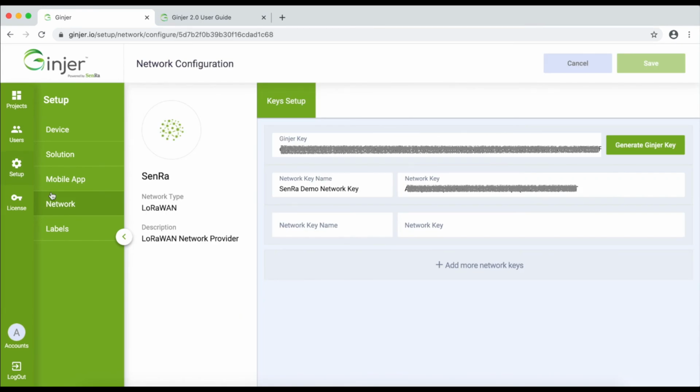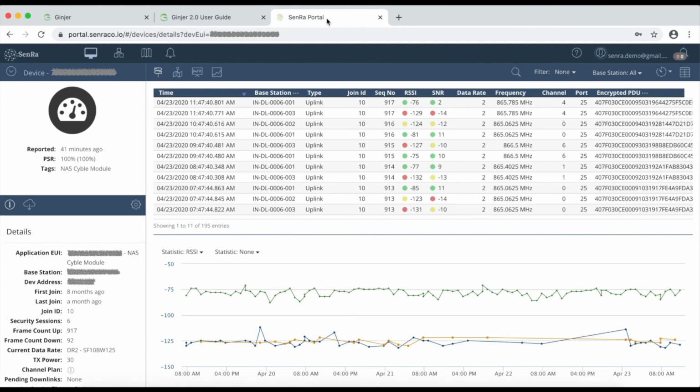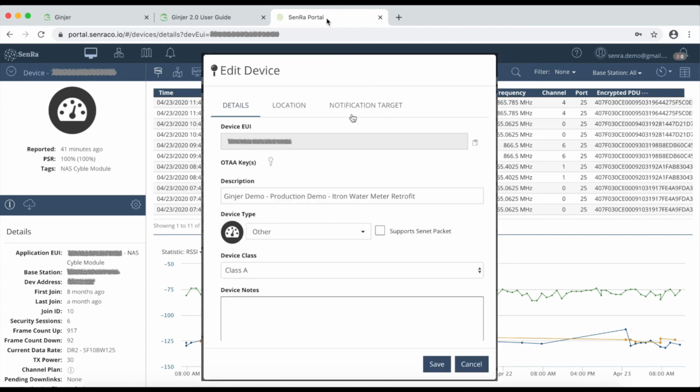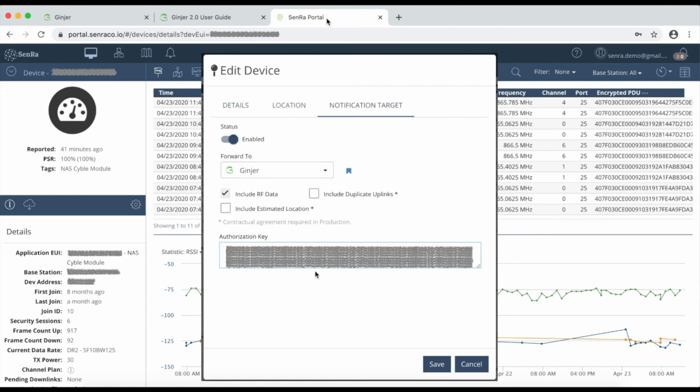It'll generate a Ginjer key. When you route the data of a device from our portal, you'll go to the device's notification target. There's an option to forward data to Ginjer. Then you would put that Ginjer key in the authorization key section and enable the status. You can include RF data, and then the data will start streaming to the platform.